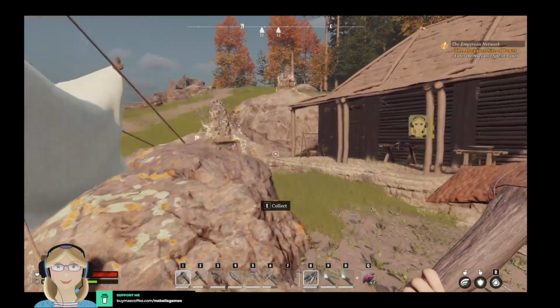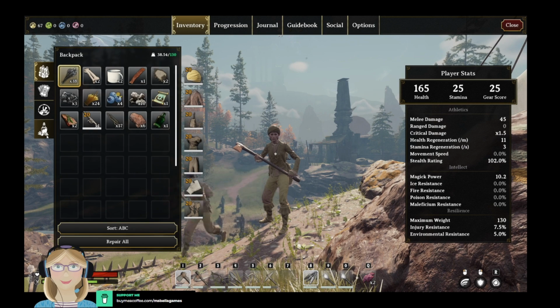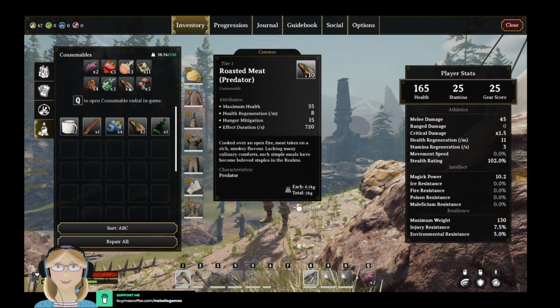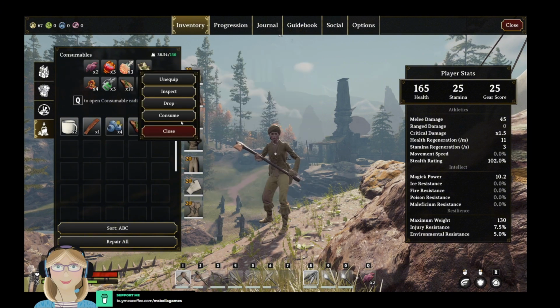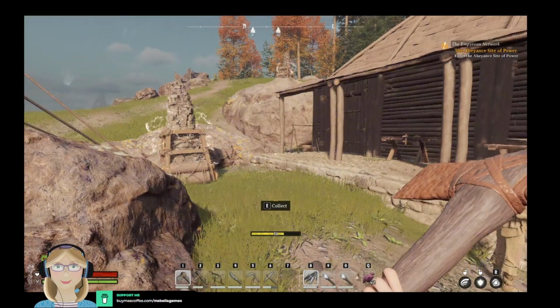Oh, and I guess I do need to eat again. So you can eat two ways. The first one is by hitting Q and using the radial dial. The other one is just by going into your bag, going to consumables, and then picking what you want to eat, right-clicking on it, and eating it. I prefer to do that.